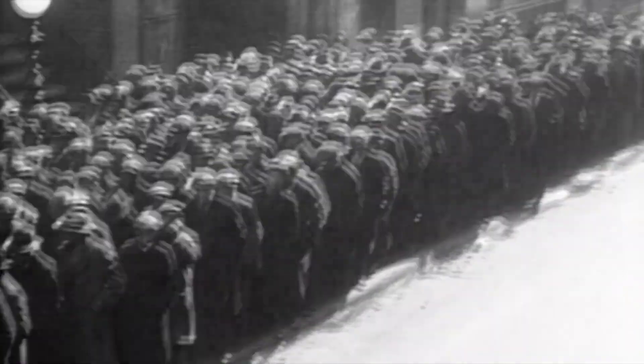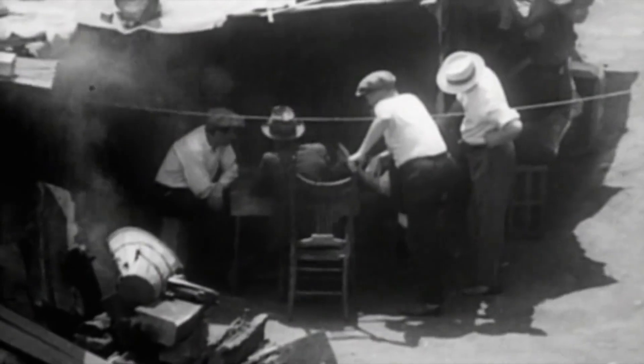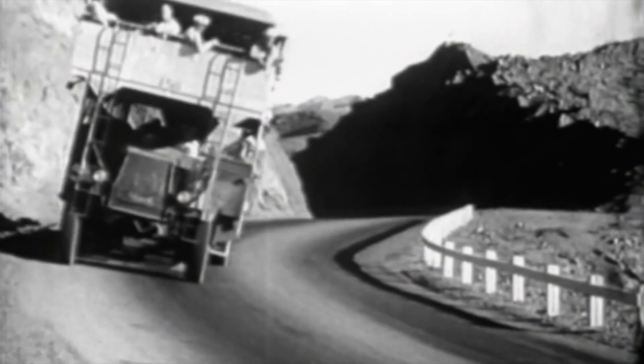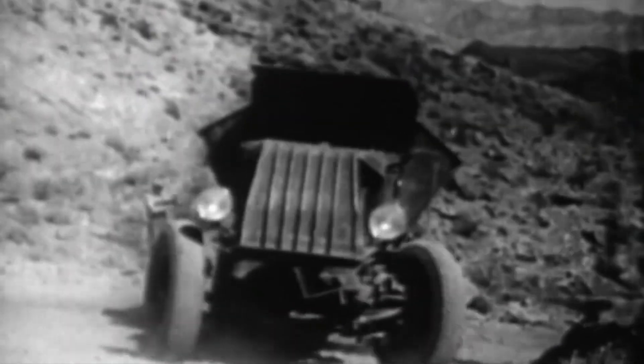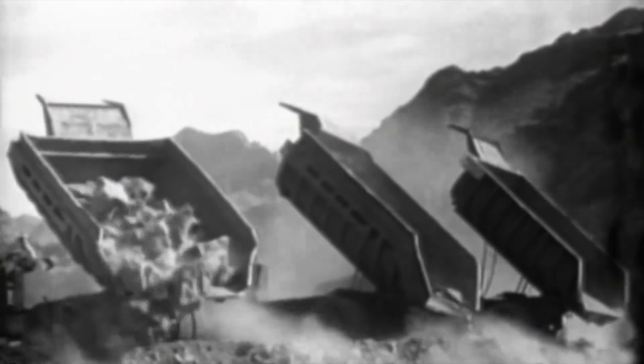Work began in 1931 during the Great Depression. For unemployed young men like Lee Tillman, news of the Hoover Dam project was electrifying. He read in the newspaper and heard on the radio that they were going to build a big dam on the Colorado River, and that the government was going to spend 165 million dollars. That was a lot of money in those days, and it had the promise of opportunity for a young man — he was 18 years old. Along with thousands of others, Lee headed for Las Vegas and quickly got a job as a truck driver for five dollars a day — enough to feed his family for a week.